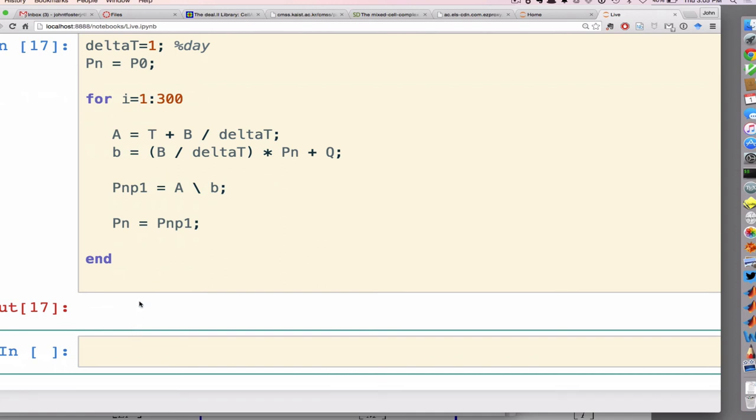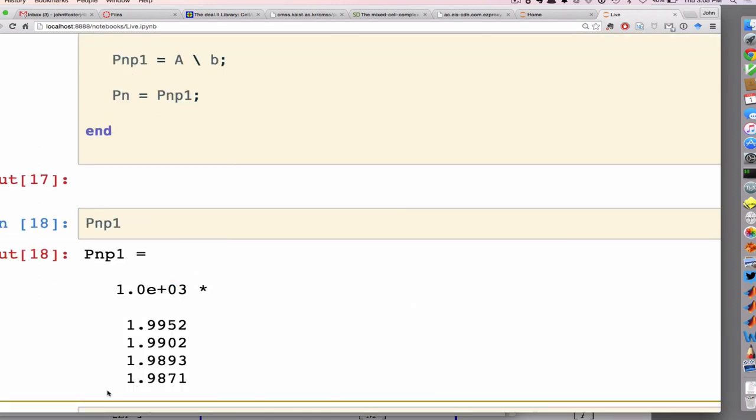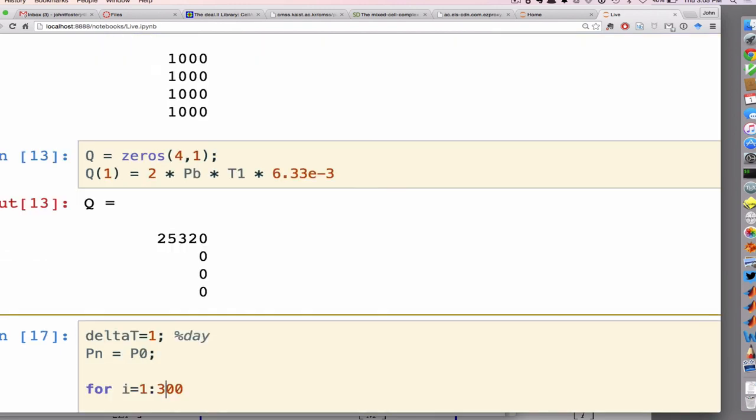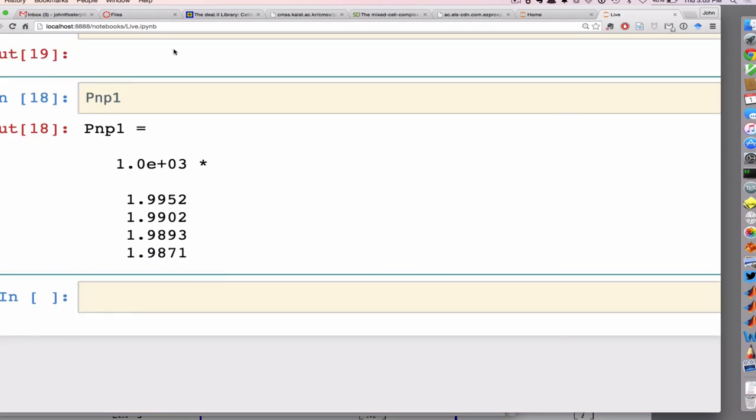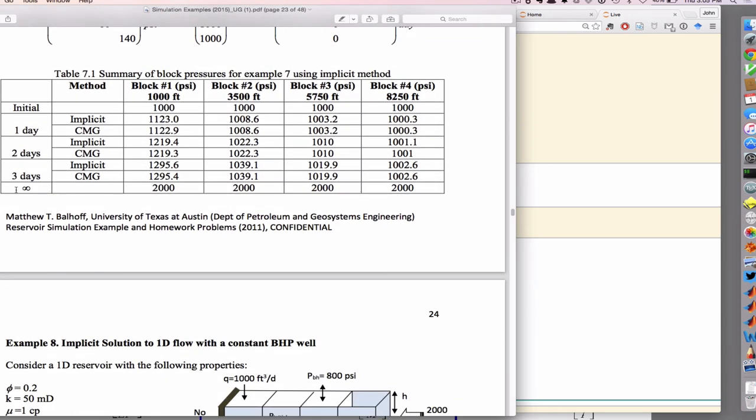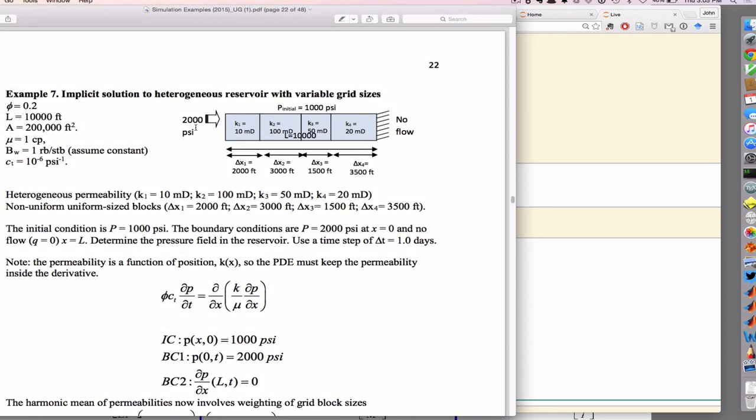But for this one all I have to do, I can run it for 300 steps and then I can just look at what the last one is. Would everybody give me the leeway to say that that's pretty darn close to 2,000? If I ran it longer it would get there. So let's run it for 700 maybe. Okay there we go, 2,000. So there, at infinity everything is 2,000 psi. And that's because that's the input pressure and there's no flow. So if you continue to pressurize it at 2,000 psi, eventually it's going to equilibrate.